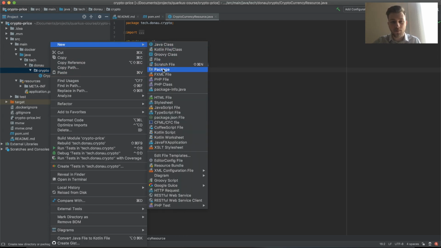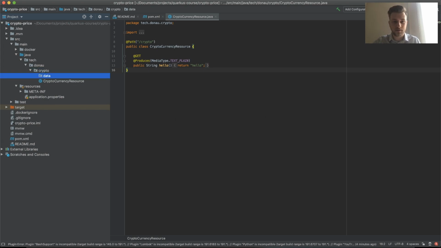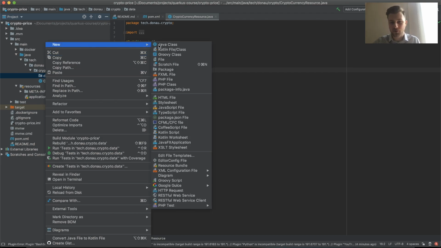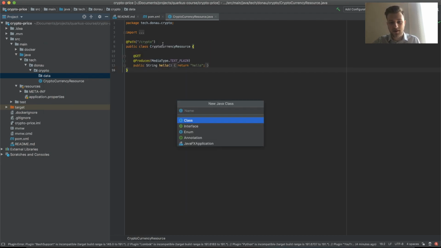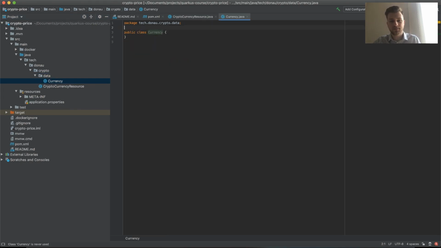So let's create a new package called data. The data package is where you most of the time put your data models that you'll consume or produce. In our case, let's create a Currency class, and let's see what we have.